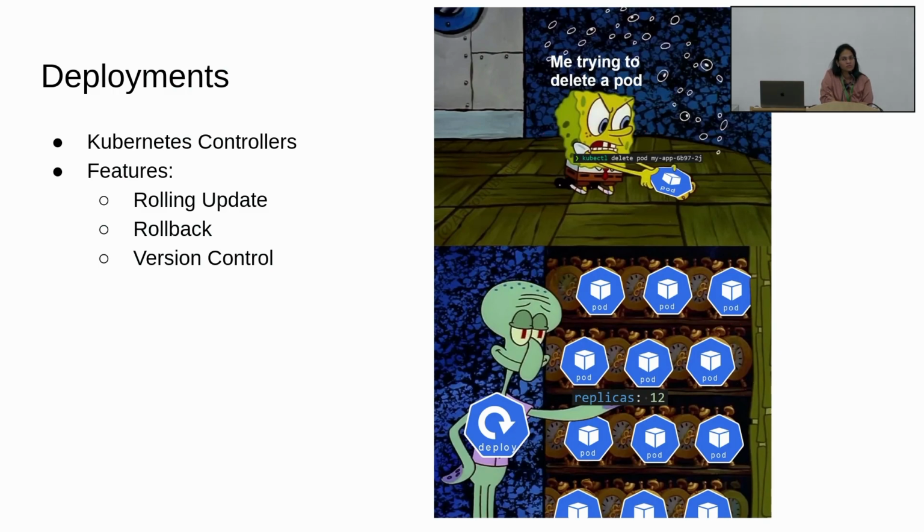Some other answers? Some guesses? Hardware overloading. That's a good one. So the pod is running on some particular system. Maybe something else happened on the system and it crashes. Right? That's good. So these are reasons that have nothing to do with the application developer. The application developer didn't really think about this, but it can still happen that a pod is dying.